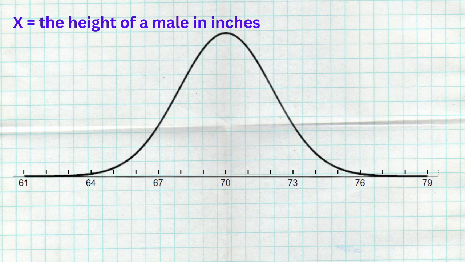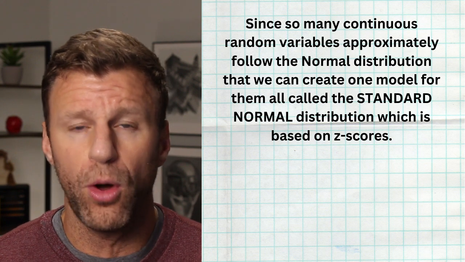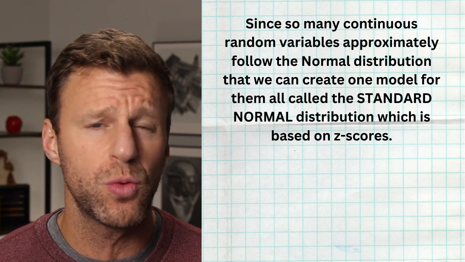And again, this is exactly what a normal distribution is describing, where we see the majority of our data, the majority of our outcomes, the continuous random variable in the middle, and less to the left and less to the right, nice and symmetric. Now, please note that no continuous random variable is going to fit this model perfectly, but sometimes they will approximately fit this model. Now, since so many continuous random variables follow the normal distribution, at least approximately, we can create one model called the standard normal distribution that we could use to represent all of them.